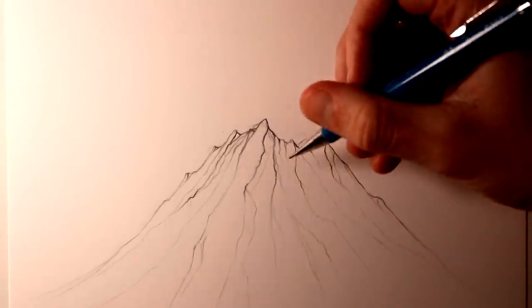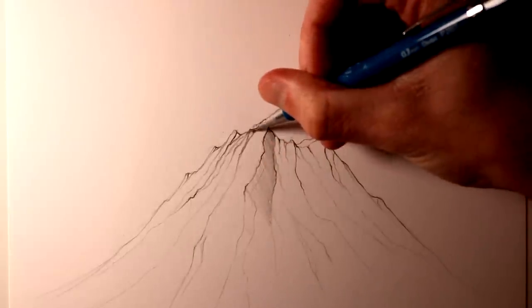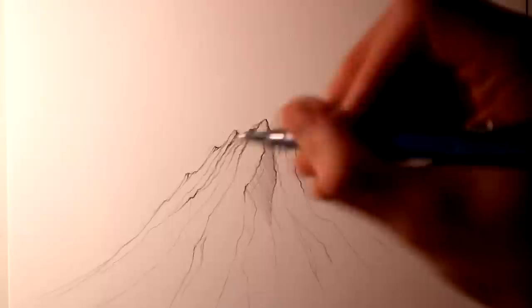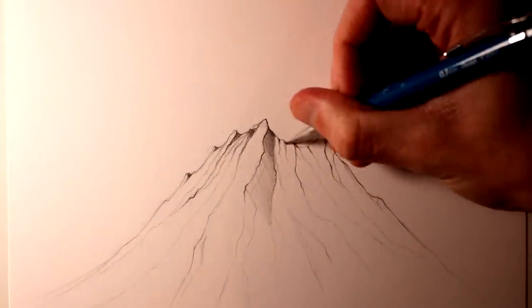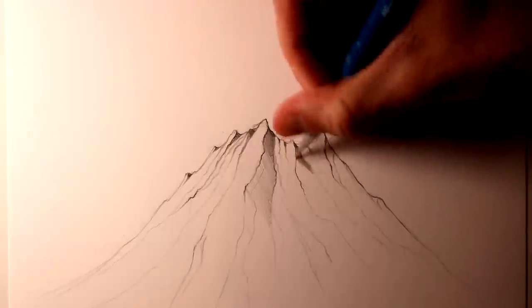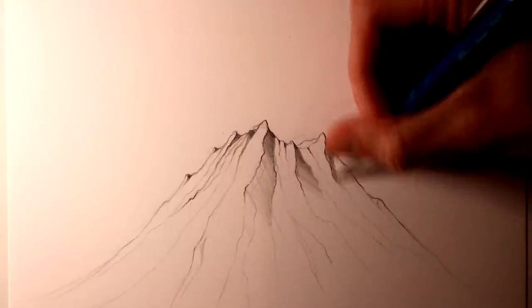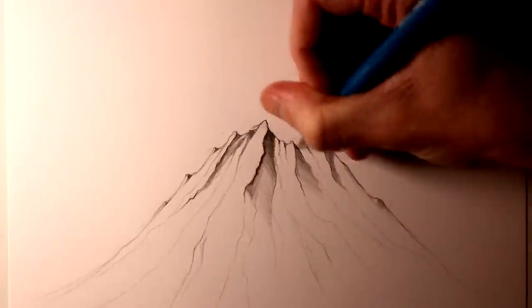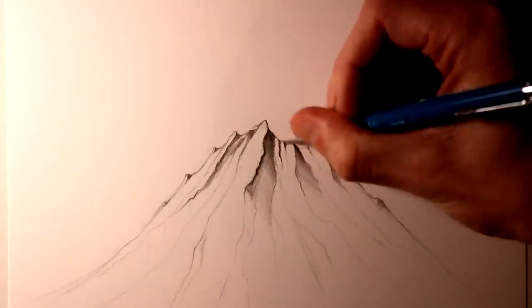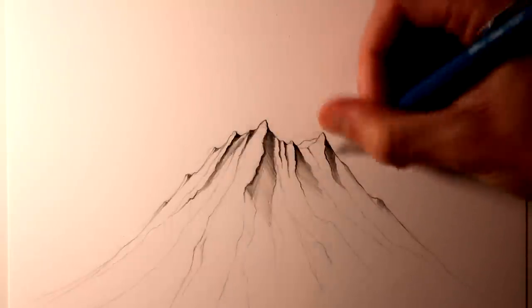I was happy with the outline and the shape of the volcano, so it was time to start adding the shading. I first had to imagine where the light source — the sun — was shining from, and I imagined it shining in from the left. That makes placing the shading so much easier, because then you can imagine the shadows being cast on the right side of each of the ridges. I started off by blocking in some very basic shading first. I think it's a really good idea to just start off basic and then build up the details and the layers as you go. I started blocking in the shading on the right side of each of the ridges towards the top of the volcano, wanting the top to have the most contrast, adding lots of dark shading along the edge of each ridge to make it the real focus point of this drawing.